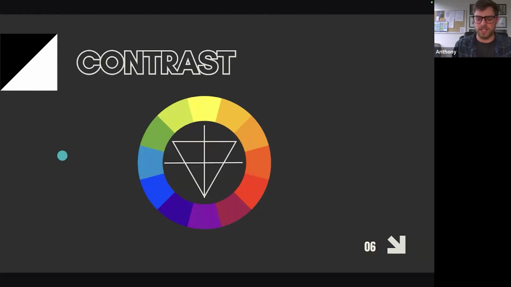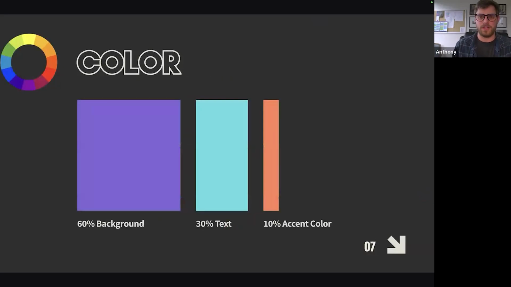The nice thing about contrast is you can look at the color wheel and just pick 2 opposing colors, and that can be your key colors there. Make a triangle, pick 3 different colors to use. These all sit within color theory as well. Those colors could be 3 together, and how you balance those is again going to help you define your artwork. Pick 3 colors, keep it really simple.